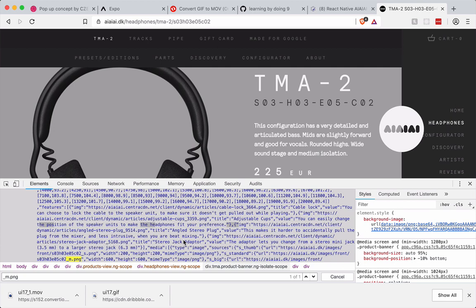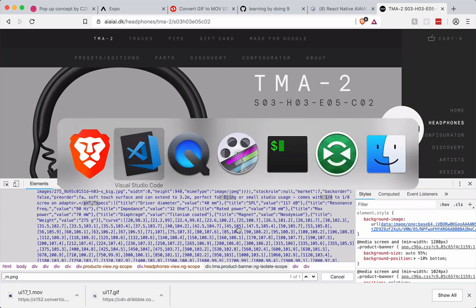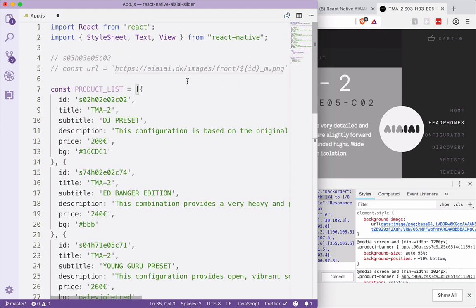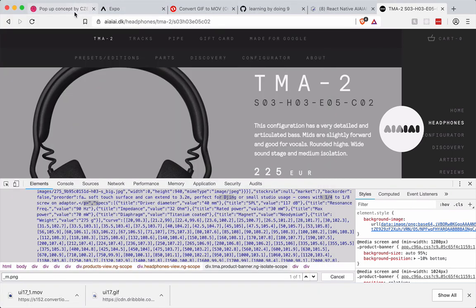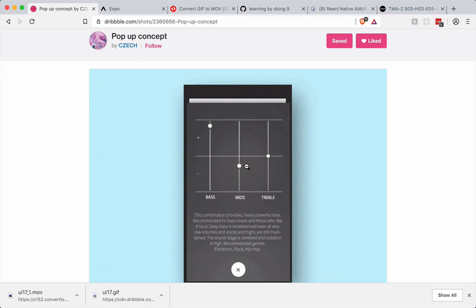I'm not going to bother you with the copy paste stuff, so I'll just have this copied to my clipboard, and I also reference the pattern here, and I grab the series number, the title, subtitle, description, price, and the background color. The background color I took from each slide.